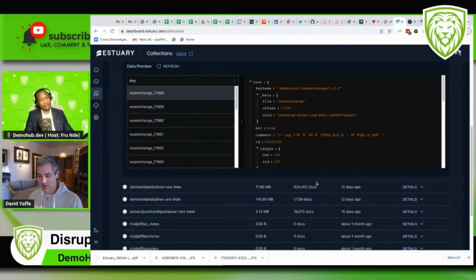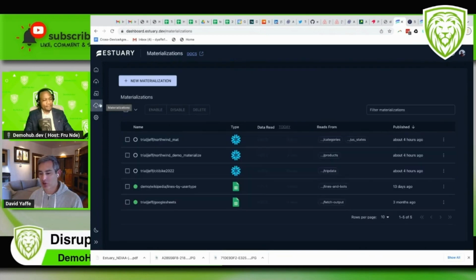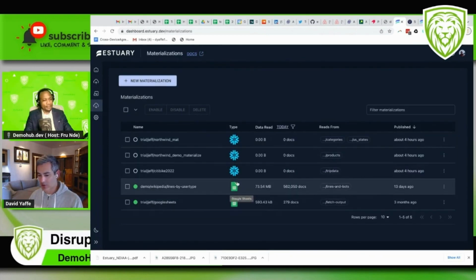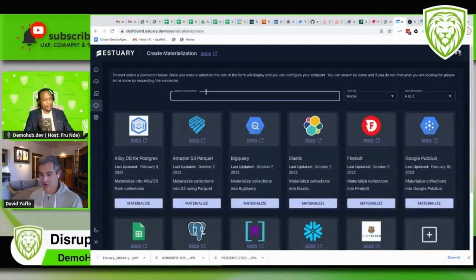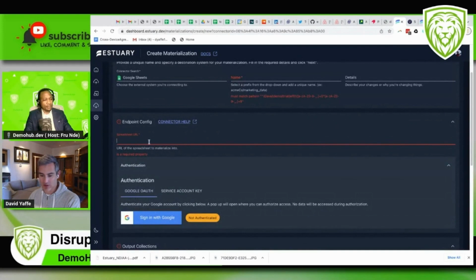These are a few different documents. So before I get to how we up level this information and transform it into a fact table, I'll show you what it looks like on the other side, which is the materialization side. So all we did on the materialization side was use our Google Sheets connector, create a new Google Sheets materialization, put the spreadsheet link URL, and sign in with Google Sheets, and that's it. You're set. It will automatically create that and manage the updates for you.